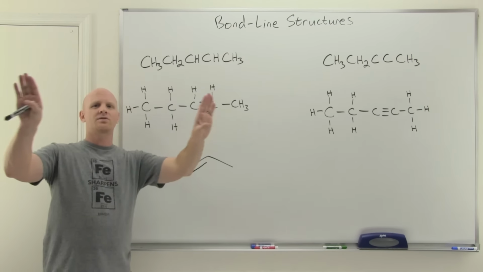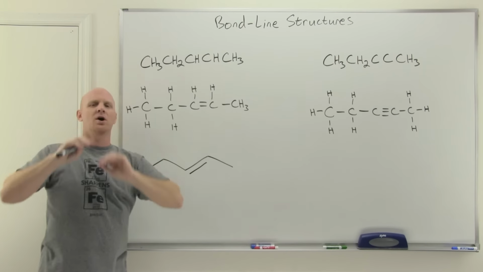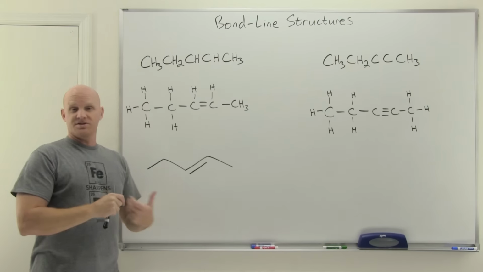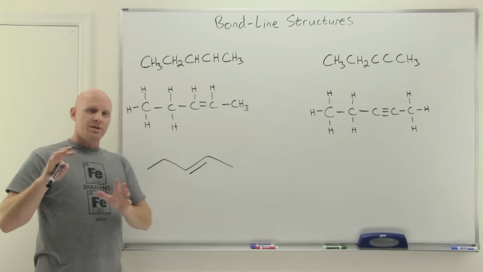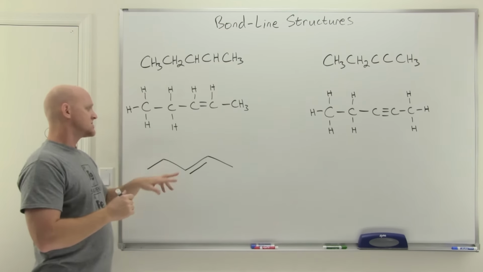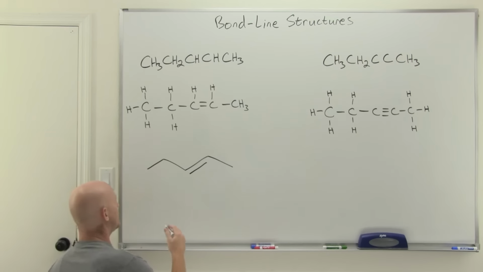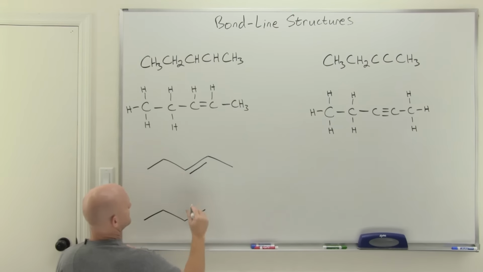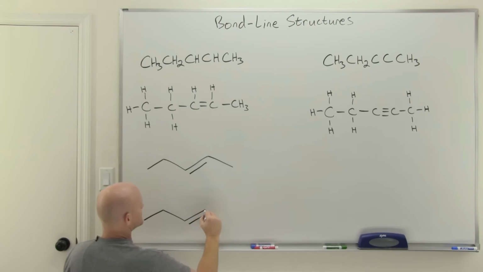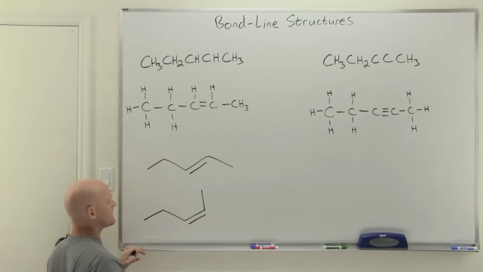When you've got sideways overlap of p orbitals, if you try to rotate that bond, it's just not possible. You'd have to break the pi bond. You'll learn a little more about this in the next couple of chapters. But it turns out there's one other possible way to represent this double bond. We'll still put that double bond in there, but instead of having this zag down, or zig down, we can have it zag up or something along those lines.